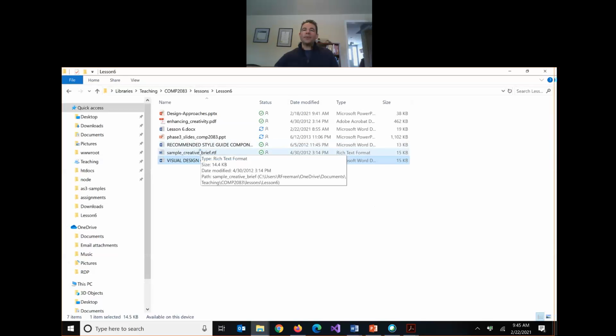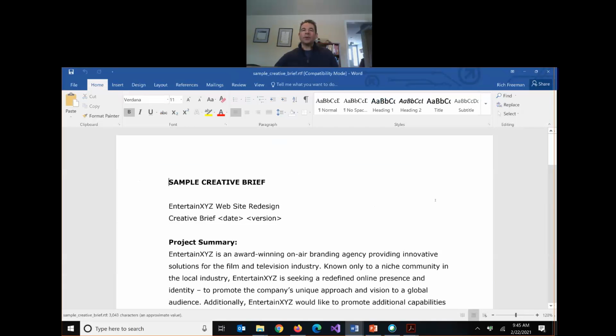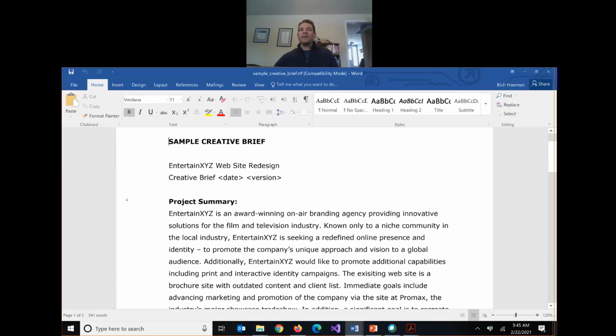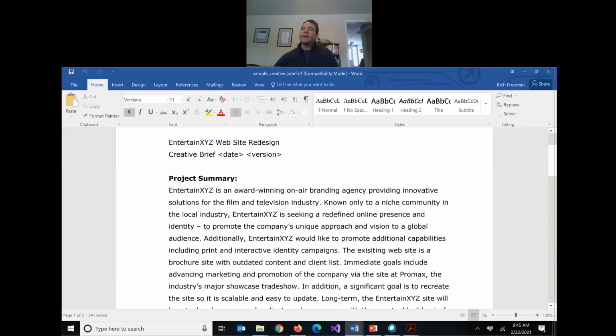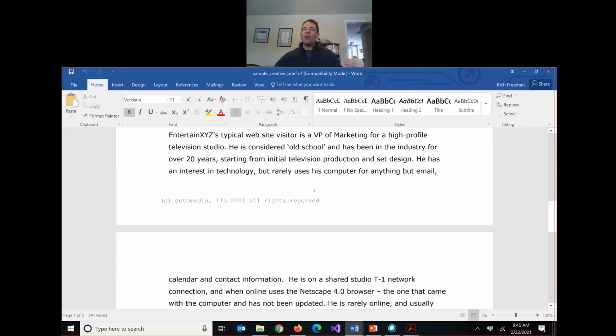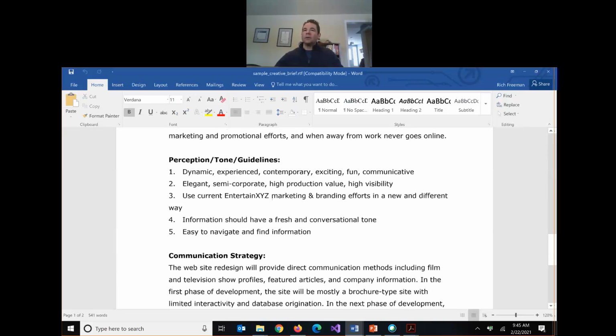They also came up with this document, which they use internally, and they would actually submit this to the client. I'm not requiring you to do this. I used to have students do this, where before you do the design work, it's an overview where you identify, okay, who is our client? What are we actually building? Who's the target? And then what's our perception and tone?